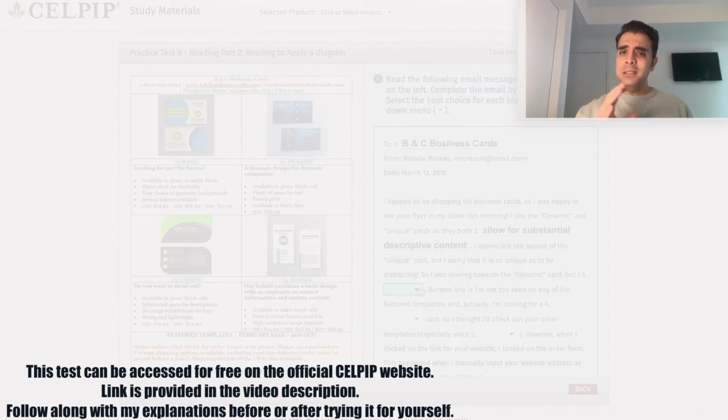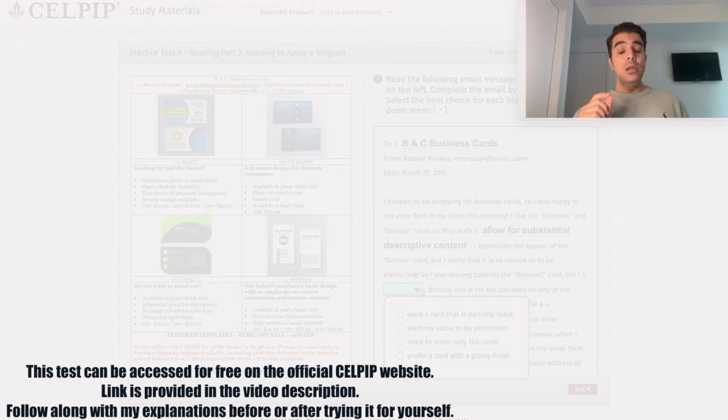So the question is a little open-ended, so we can't really guess. We can guess in advance, but we will never know for sure, as with some other questions where without even looking at the options, you can determine what the answer is. Let's take a look at the options and see what we have. So the dynamic card, but A, I want a card that is partially black. Well, the dynamic card has black and blue, so it is partially black. That's not the answer.